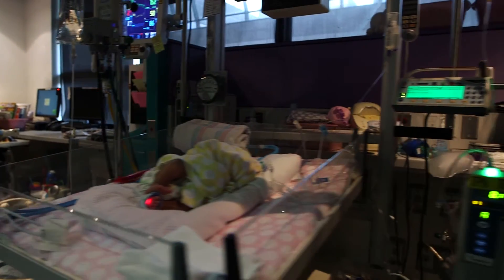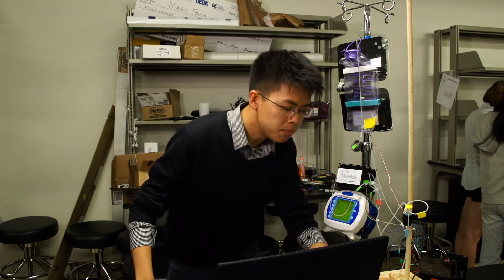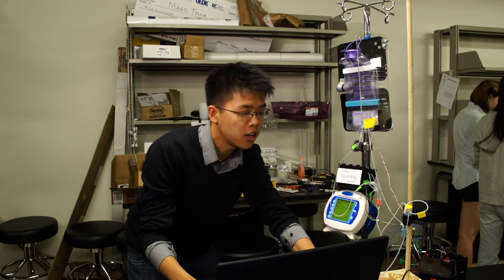The key to improving the fat delivered to the baby through our device is keeping the milk moving. What we have on our device keeps the milk moving in both the bag and through the tubing. This works in two big ways. We mix the milk in the bag by using an inverter here, which mixes about three times every three minutes.